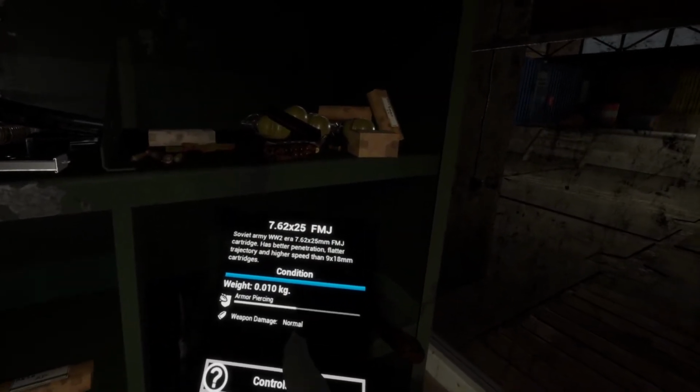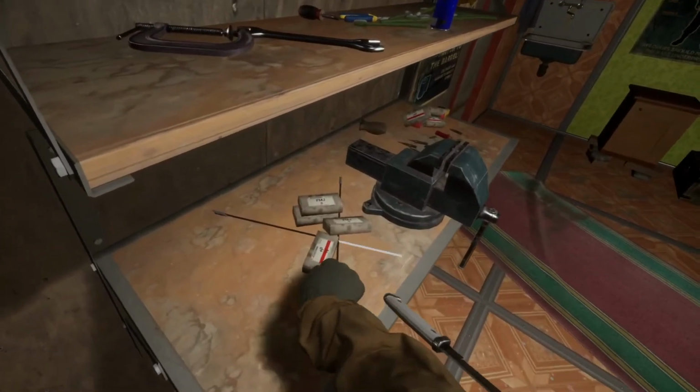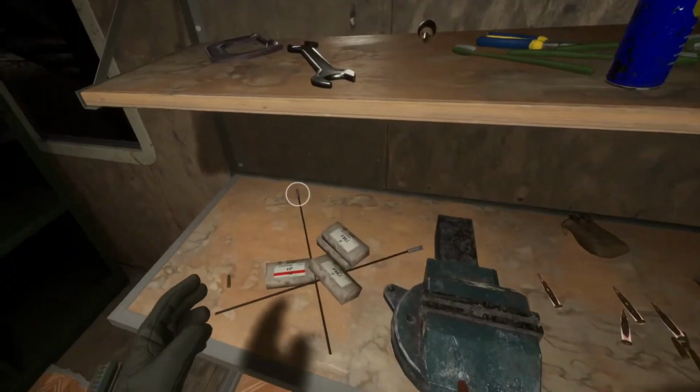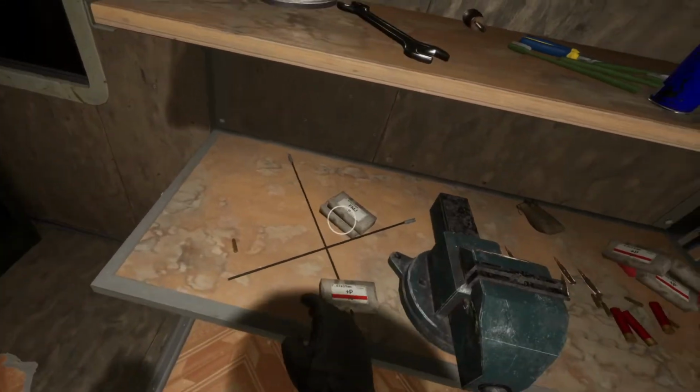Now the question is, I guess the plus P would say... That won't go in there. So we'll have a look at what that is in a second. That won't go in there. Oh no, there's 25, that's why. Won't go in there. So let's get one of these boxes back. Okay, so it wouldn't go in there, even though it says it's the same size, because it's a different ammo, it wouldn't go in that box. That's worth knowing.